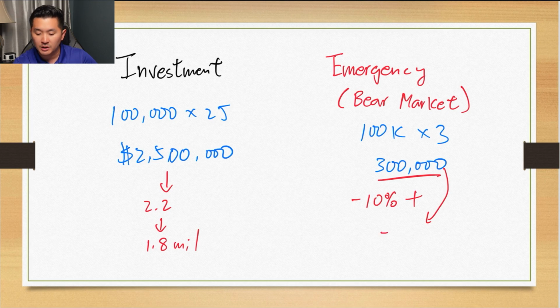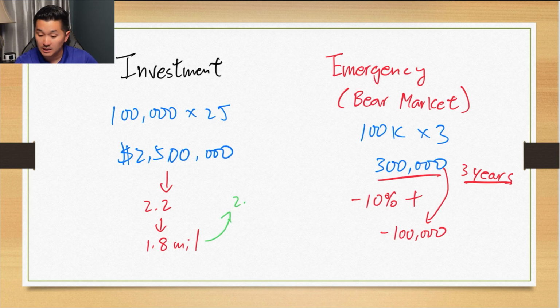The average bear market lasts anywhere between 12 and 18 months. The worst case scenario is that it takes a total of 2 years to see a recovery in the market. And once the market starts to recover, then I'm going to stop using the emergency fund. When the market becomes bullish again, then I'm going to sell some investments to make sure that the emergency fund is still fully funded to prepare for the next bear market.